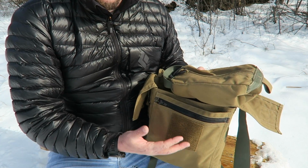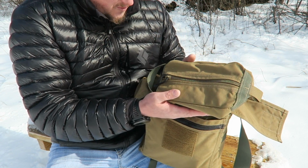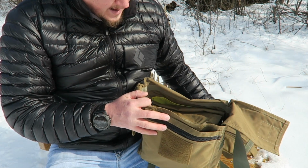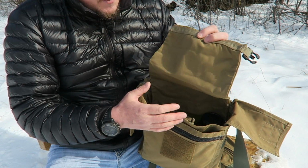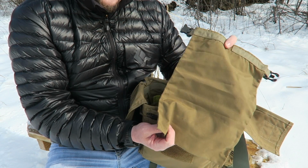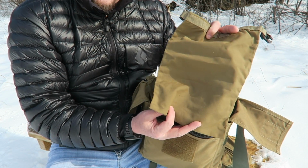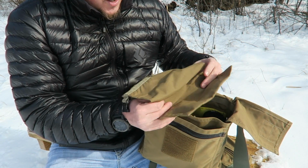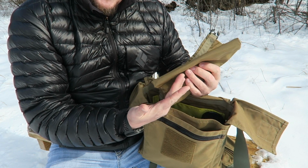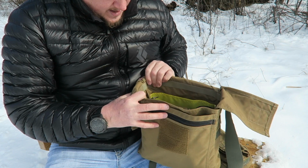Now, if I were going to take this as a food kit, I could load this up with a couple pouches of food. I could load it up with a stove, a fire kit. So a lot of things you can do with these Possibles pouches, and this is another option that he has on his website. He has these Tinder Bags, which are great. I can go behind me and harvest a ton of birch bark and have tinder for days, or use this for any other sort of collection method when you're out in the woods.